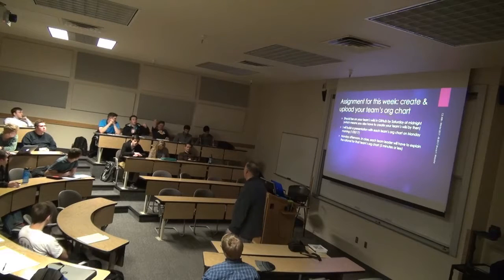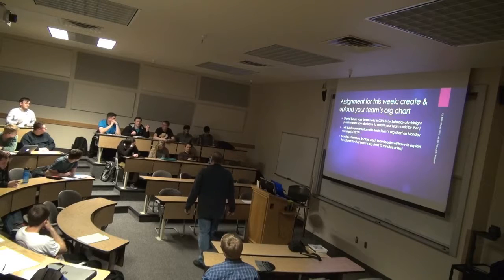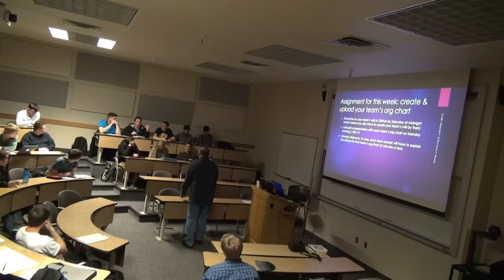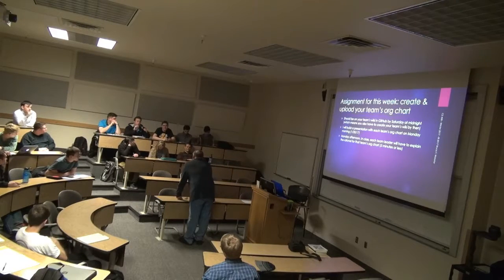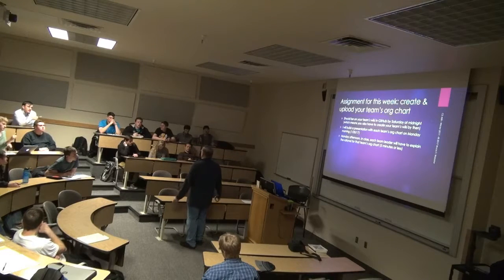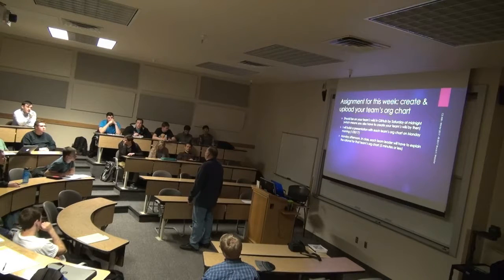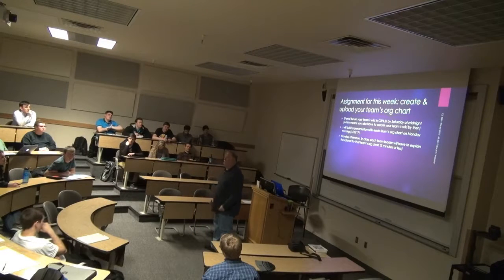Wait, so, question then. If we create our own GitHub for the project, should the wiki be on that, or does he want the wiki on the class GitHub? He wants the wiki on the class GitHub so we can all see it. At least I'm pretty sure that's what he wants. Can we link it to our actual Git project's wiki? If you have an actual Git project wiki, you can link it to that. Joseph can clarify that. Again, Joseph's done this before, I haven't.